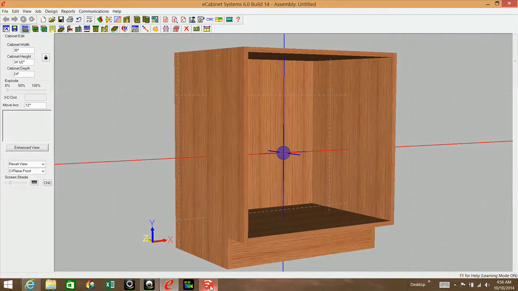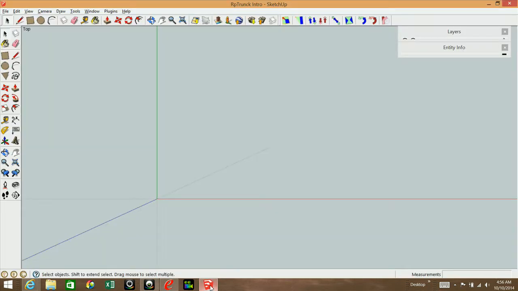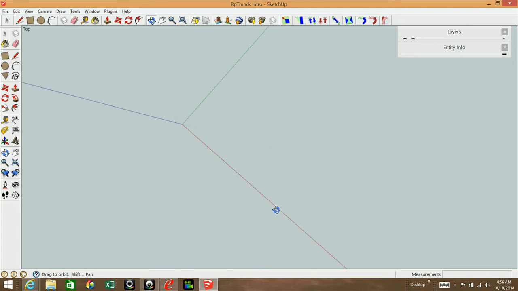The first thing I want to do is go into SketchUp, and as you can see here, I have a blank work area. When you open SketchUp, a lot of times you'll see a screen something like this maybe, but we're going to be working in 2D here and not 3D.